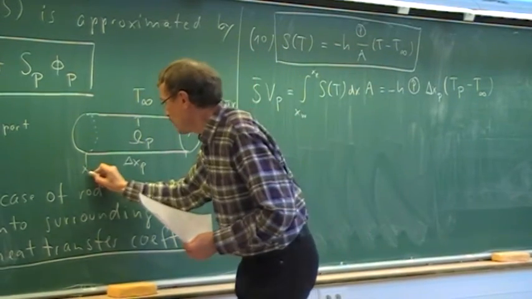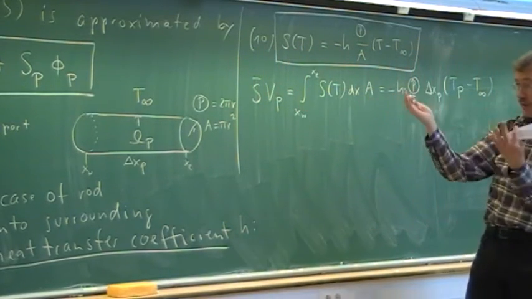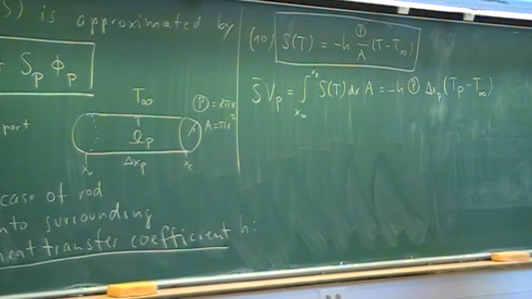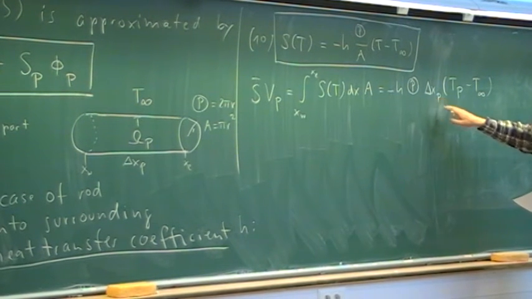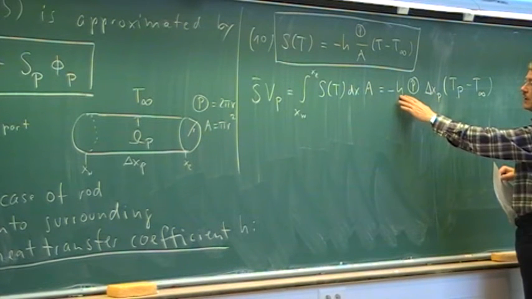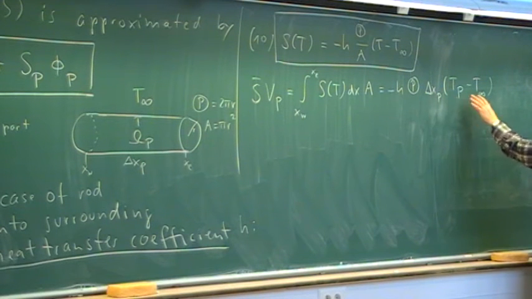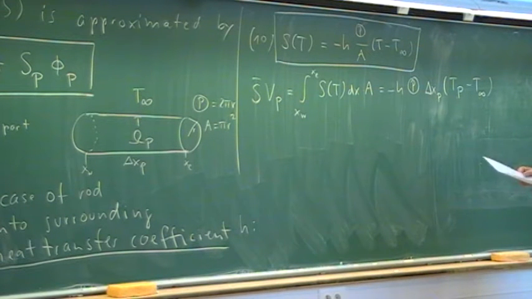Because this is xw, this is xe. And the perimeter is then only where the heat can flow over the case. So that's the area of the case, and that's the temperature difference between the temperature in the rod and the temperature in the surrounding air. So then we have here the heat flux modeled. So that is the heat flux, the H, the heat flowing over the case per unit area, per unit time, and per unit temperature. So by that we model the heat flux.